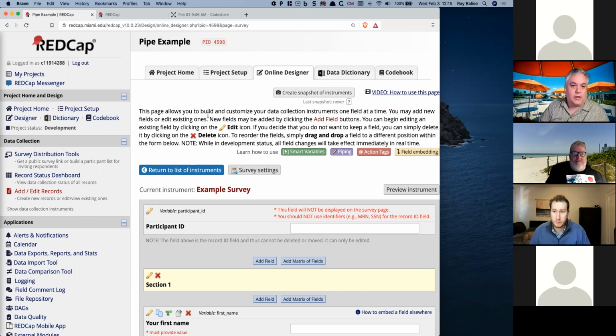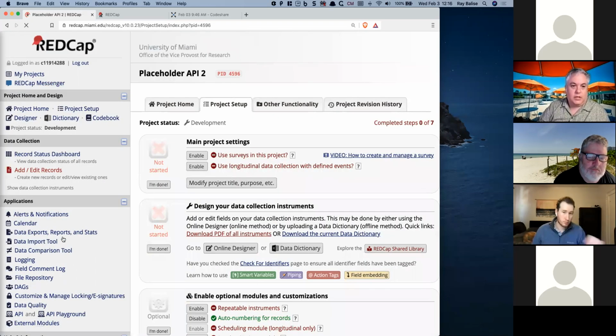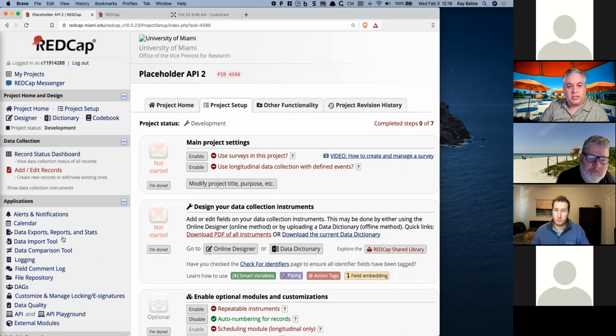After the data is collected, I want to show you how you can summarize it within REDCap, and also export it out and summarize the data using R, using what I hope is a pretty convenient package. So if you were able to create an empty project in advance, go ahead and go there. This is the placeholder project that I made a couple days ago.